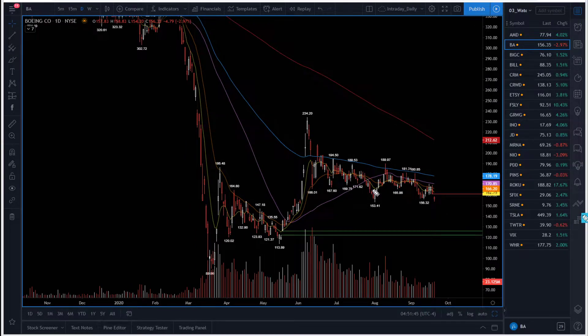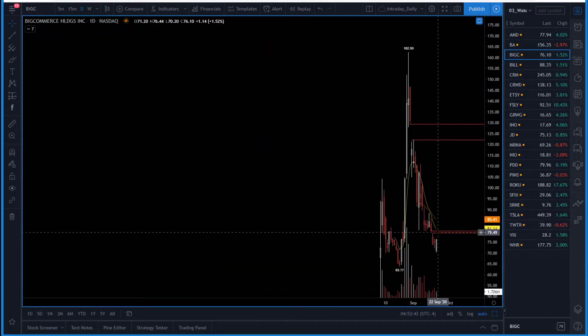Boeing — yesterday it also saw some selling pressure. This stock seems broken, but it has been seeing some buyers around $154-$155. Yesterday we hit $154 and there is an open gap to fill above, so I'm looking for a possible short-term bounce. Big level of support is $153-$156. Targets for the bounce are $162, $166, and $170 as possible resistance levels, and from there we can fade. I'll be extremely bearish if we break below $153 — that would signal a possible big correction on Boeing.